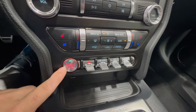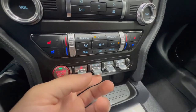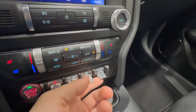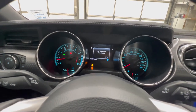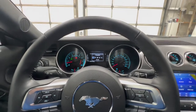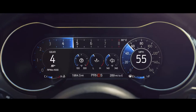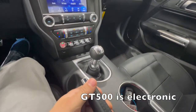Moving down, there's standard push-button start across all Mustang models, hazard lights, a traction control button, and steering mode — you can change it to normal, sport, or comfort, and that's standard on all Mustang models. There's also drive mode select where you can go through normal, sport plus, track, drag strip, and snow and wet. It automatically changes the exhaust mode for that specific drive mode. If you had the digital gauge cluster, it would also change the gauge cluster display for that drive mode. All Mustang models also get a manual parking brake.